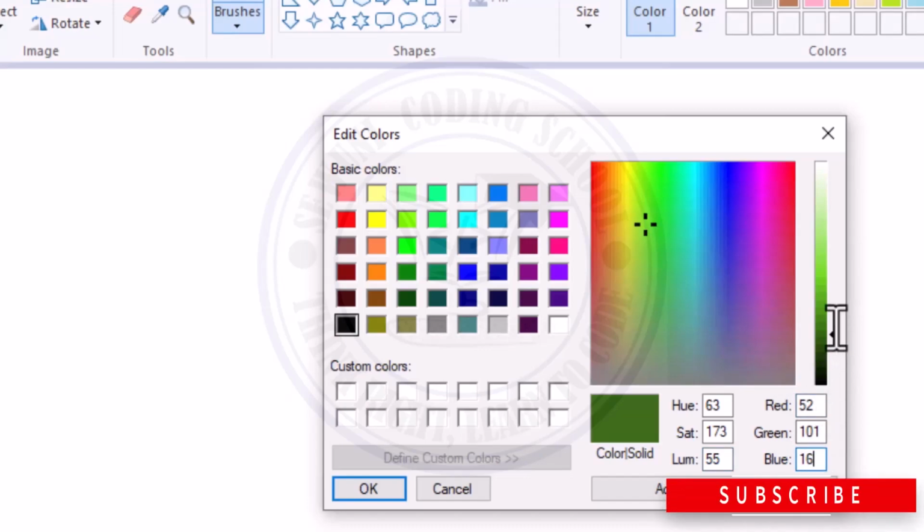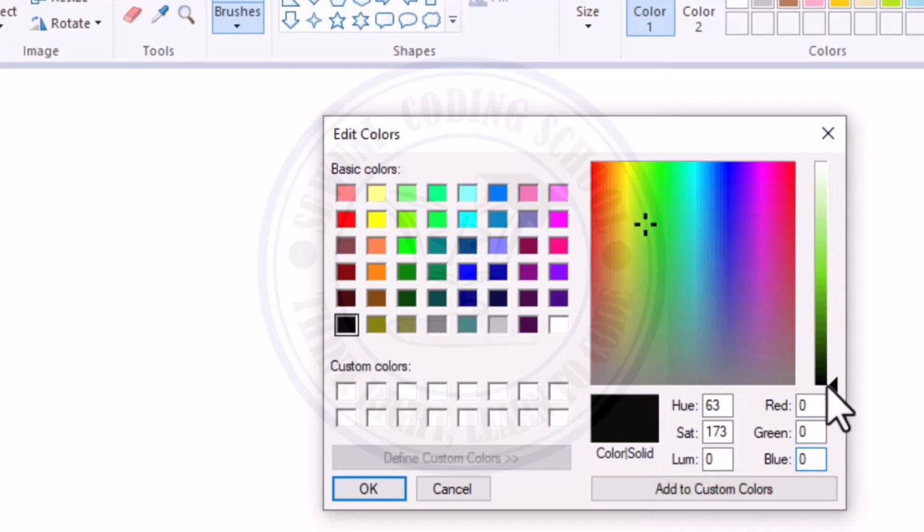You see, as I go up the ladder, the color becomes lighter. As I come down, it becomes deeper. Now look at the brightness. 0% lightness. And then I go.